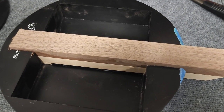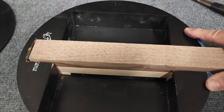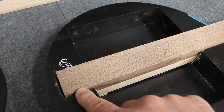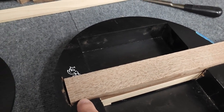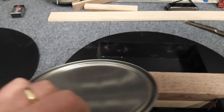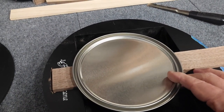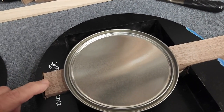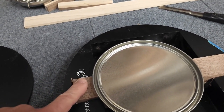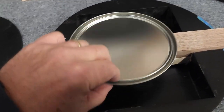So after a little bit of work, I was able to get this cut out, and so here it is. This is kind of the vision so you can see. So I wanted a pocket back here that the neck would go into, because current plan, there's going to be a lid on here, but more than likely the paint can lid is going to rest right up in there, and I wanted to come through the body, which means I want these strings to come through the neck as well. So it's got something solid to come through. And then it'll come over and the bridge will be about right here. So that was the plan.